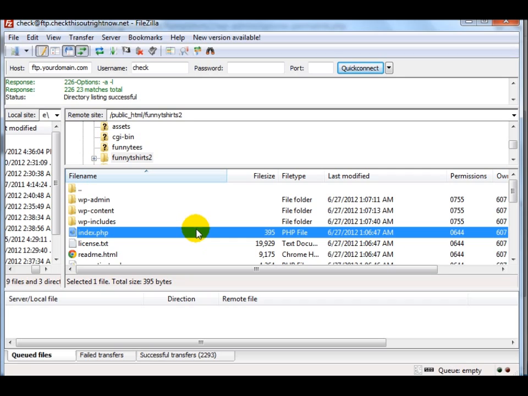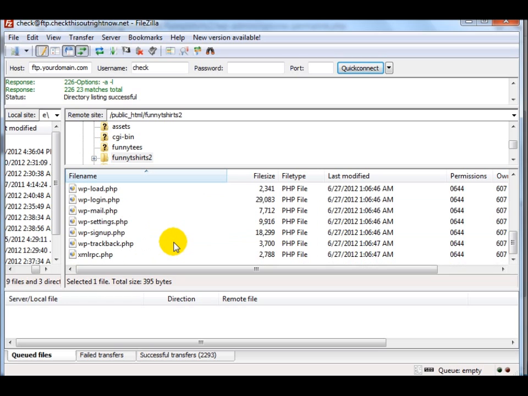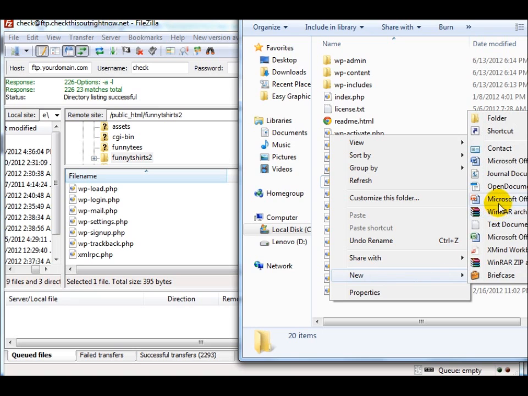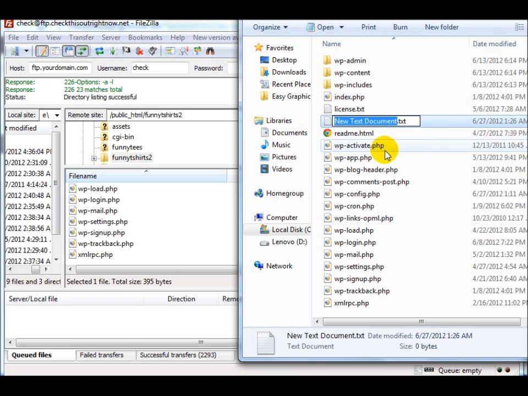If you see the .htaccess file, I want you to hold on for just a minute, because for those of you that don't have a .htaccess file, I want to show you how to create it. So what you need to do is simply go to File Manager, right click, click New, and create a text document.